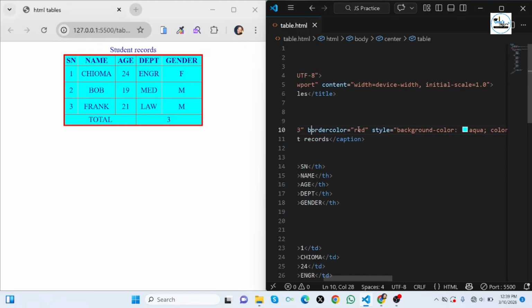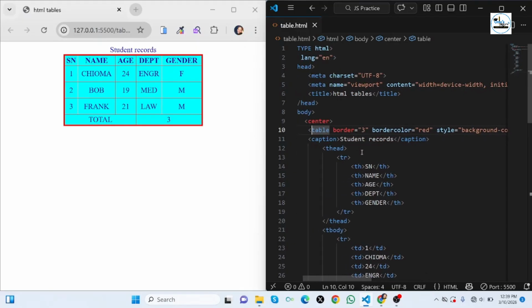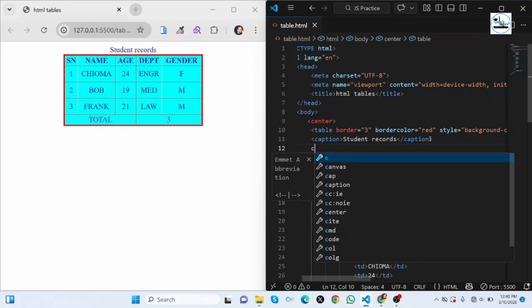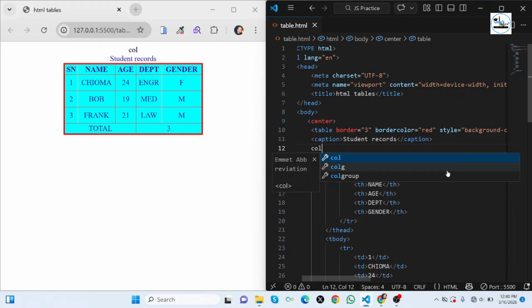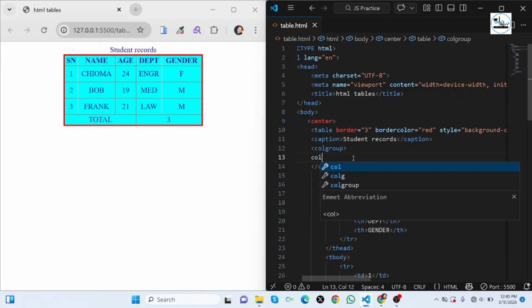I'm going to introduce quite a few more tags called the colgroup, and I'm going to introduce what this colgroup is used for. So this colgroup can be written before our head tag or before our body tag, but it's best practice to use our colgroup tag before our head tag. So this colgroup tag is a container that is going to be wrapping our column tags.